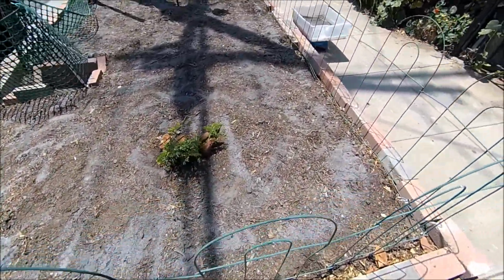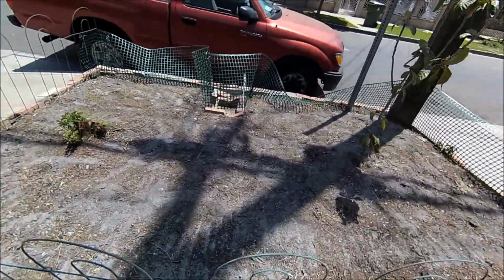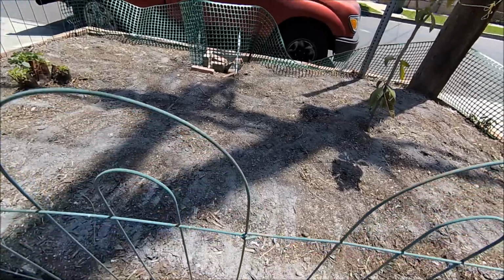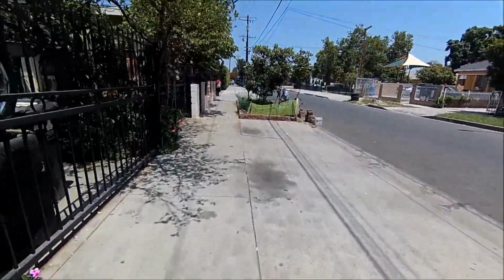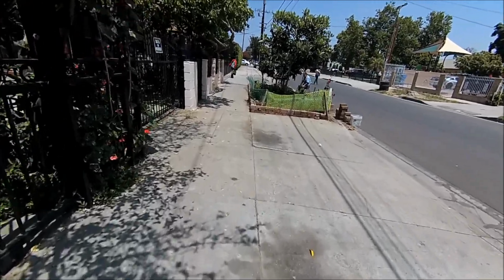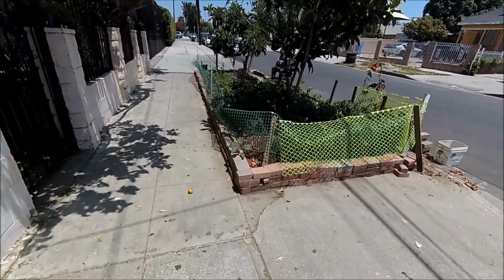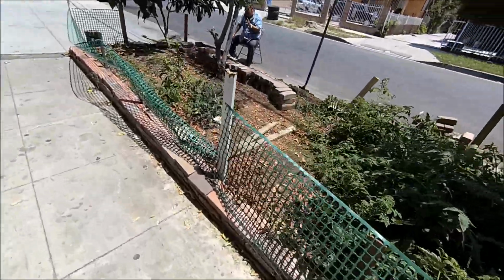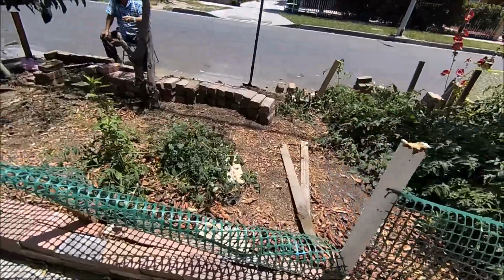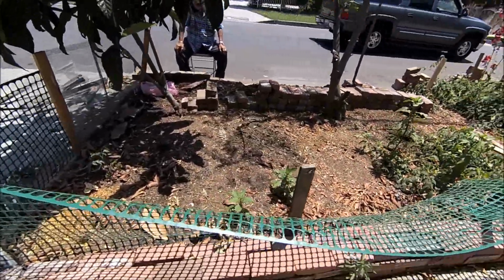So got the wet wood biochar ash and the wood ash right here already. So now I'm gonna go to the other side, sprinkle as much as I can on this patch on this side. So let's start right here, on this side.